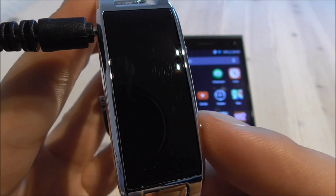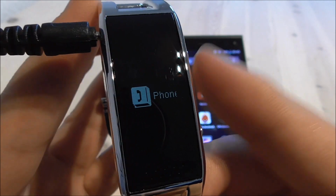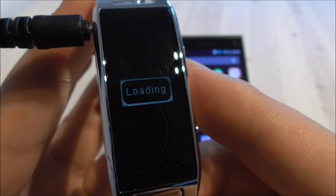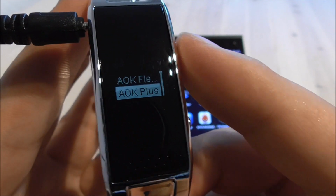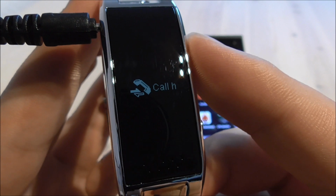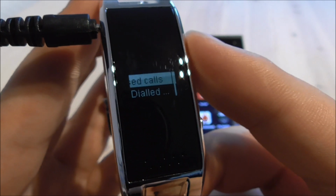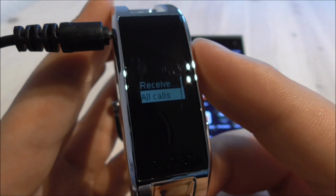If you click here again, you turn it off. When you hold here, you go to the menu, and first we have the phone book, and you hold and here you can see the phone book from the phone. You can go back. We can go to call history, and here you can do different calls. You can see missed calls, dialed calls, received, all calls.